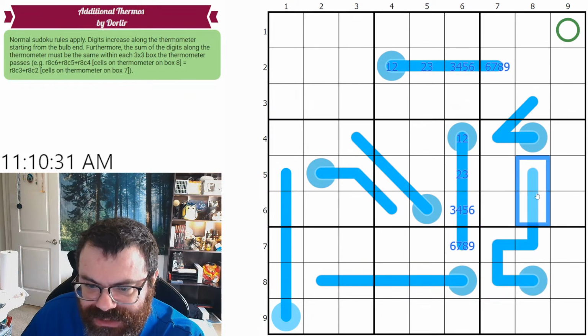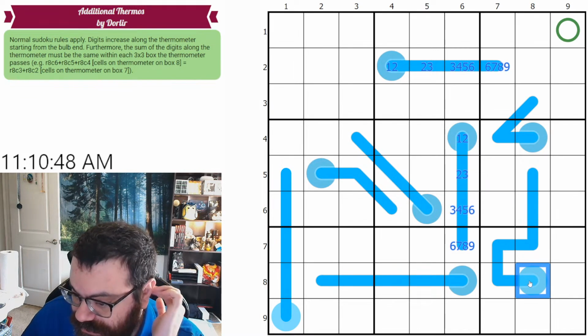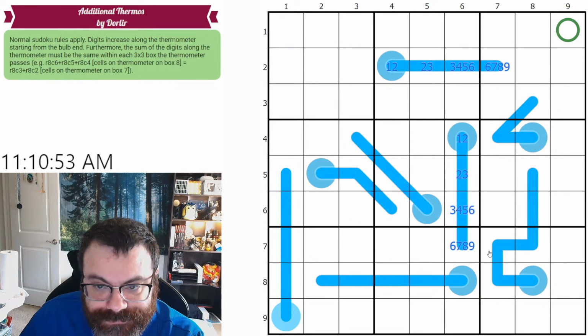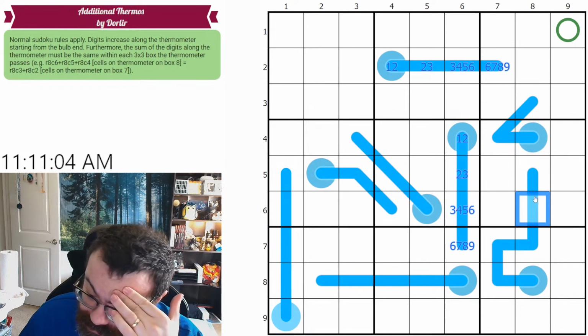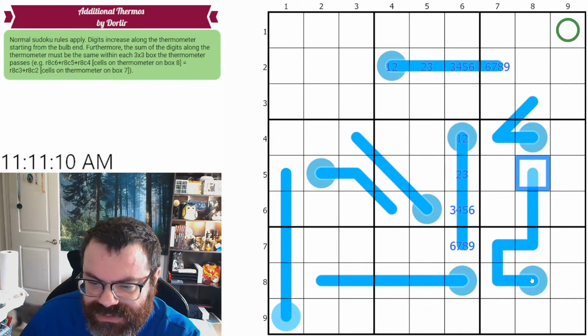Let's think about this for a second. These can only add to 17 max. Must we have a 1? 2, 3, 4, 5. No, 2, 3, 4, 5 adds to 14. So these add to a minimum of 10. So yeah, this can't be 5? Well, it doesn't matter.